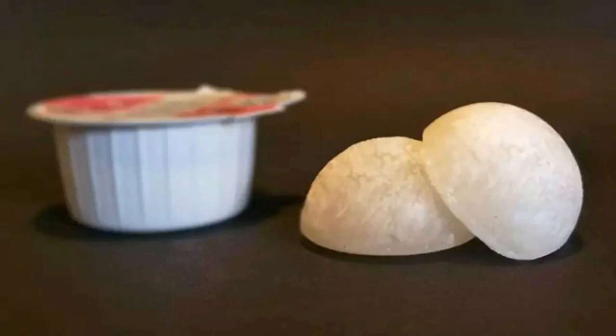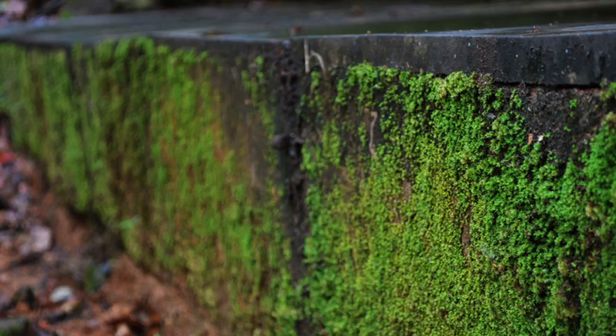Grabbing a quick coffee from a fast food joint means it's up to you to add as much coffee and cream as you need. But future generations may never need to deal with those tiny, easy-to-spill milk cups, as scientists from the Martin Luther University of Halle-Wittenberg in Germany have invented capsules that dissolve to release a perfect portion of cream and sweetener into your coffee.